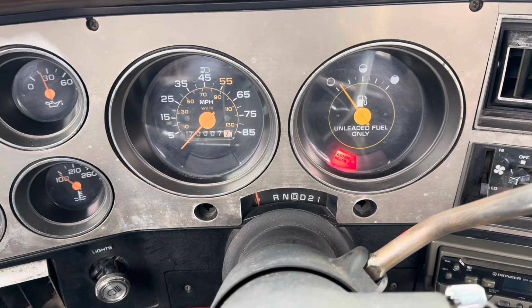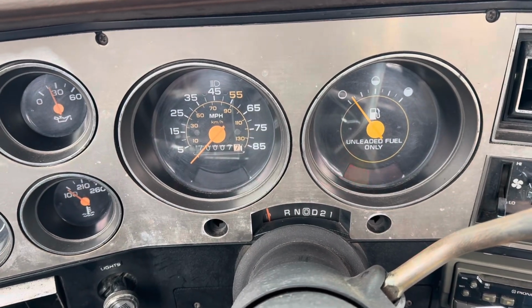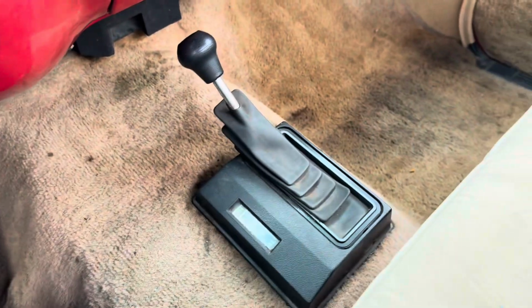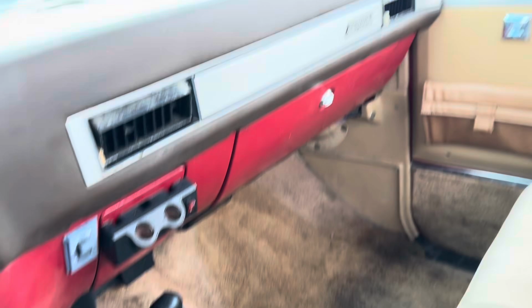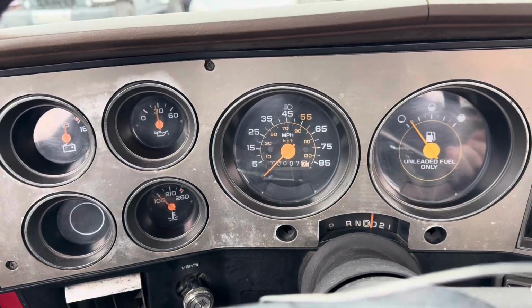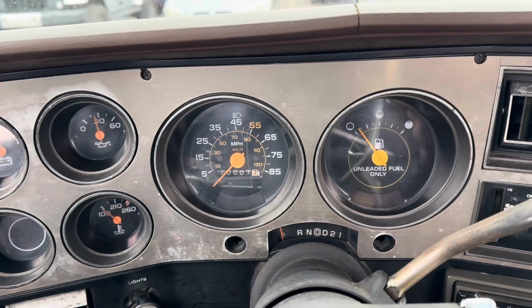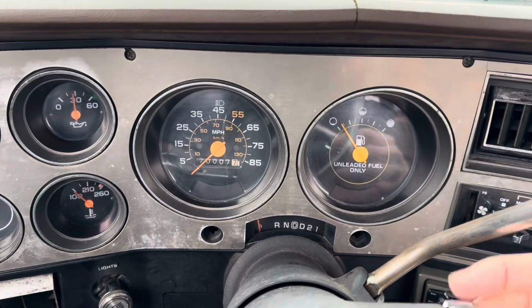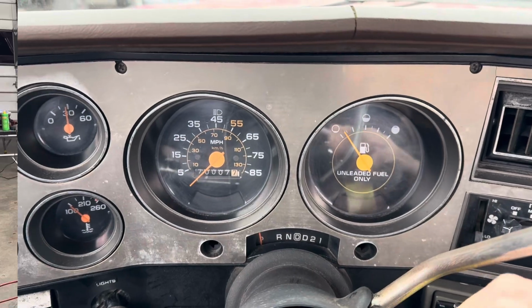Oh yeah. Purrs like a kitten. Aftermarket head unit, about as old as the vehicle. Oh, it goes right into gear. This one is definitely, without a doubt, going on the list. Wish it had a little bit more fuel, but okay.